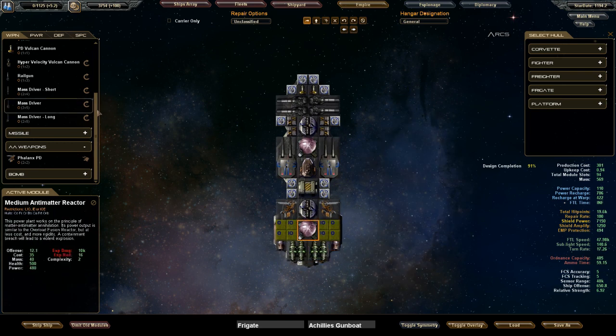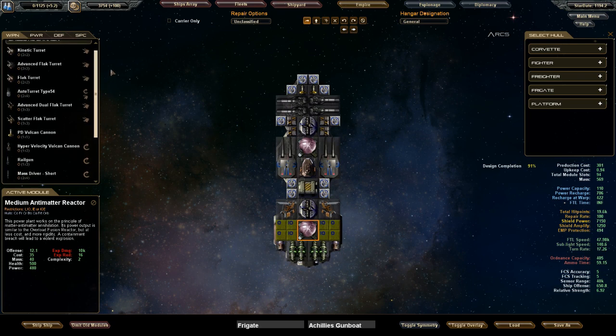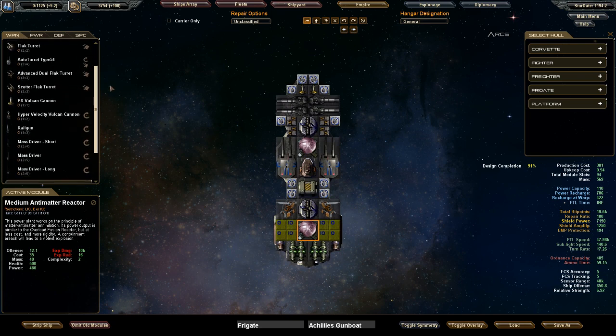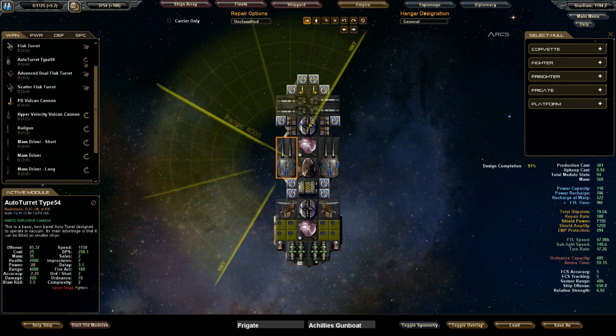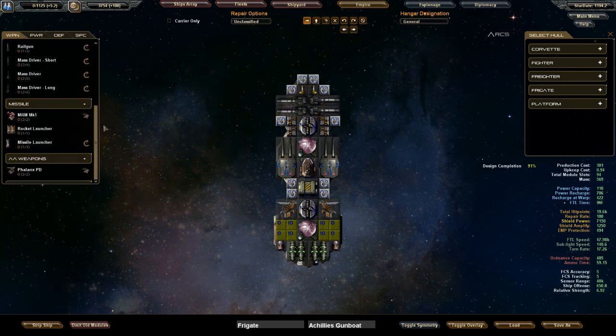Let's have a look. So these auto cannons have a range of, where are you? There we go. Range of 4,000. So that's quite good. So perhaps what we need to do is maybe add some missiles.